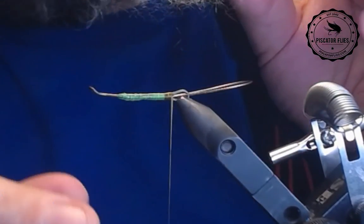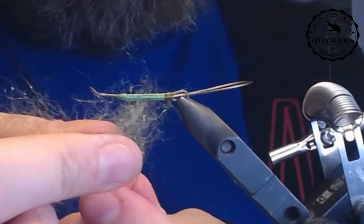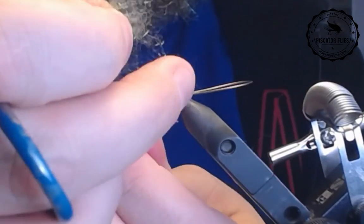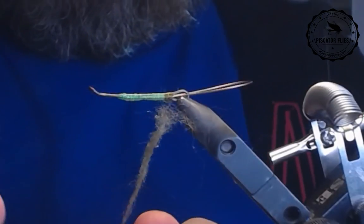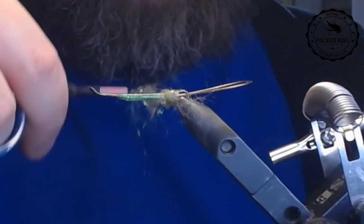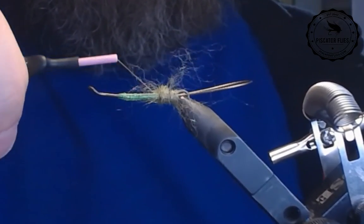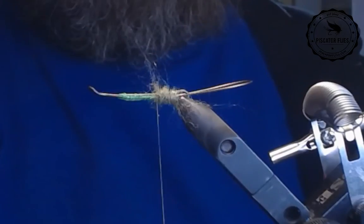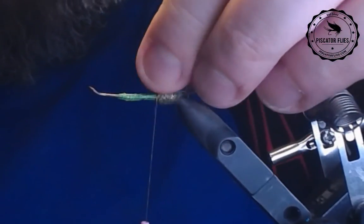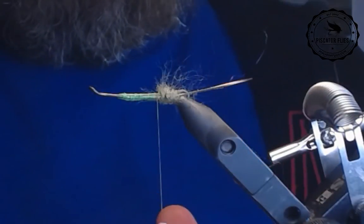I'm going to start by just dubbing a little bit of that onto our thread. And we're just going to make a bit of a butt here. And I want this to be fairly loose. Doesn't have to be really clean. It's going to get pulled out, and that's totally fine.